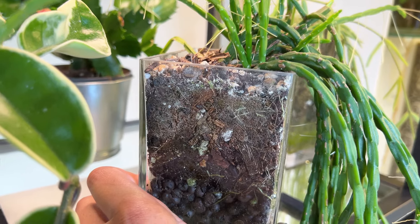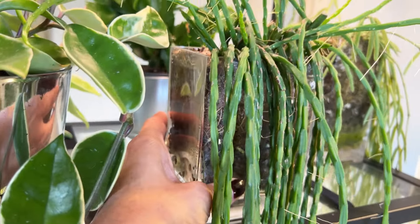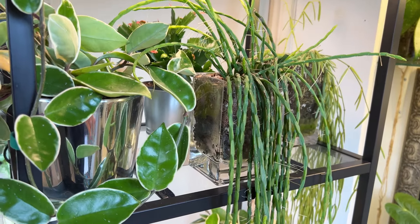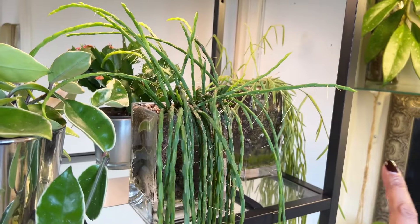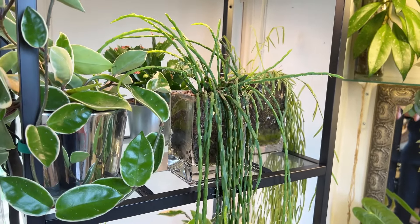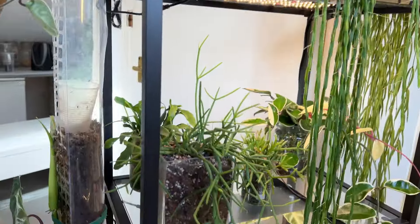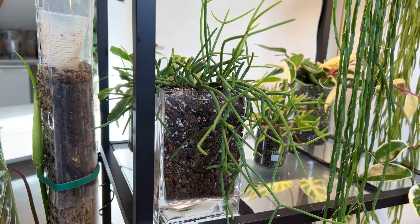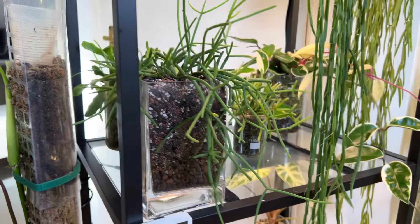I would like to change this to what I have all my other Ripsalis in, which I'm going to talk through just now. I forgot that this one is in a slightly different soil mix than all of the others — it's actually in the same soil mix as my Linearis. Going back to this little guy — this is the Ripsalis Shafberi and it has been growing. When I got it, it was tiny, it came in the tiniest little pot.